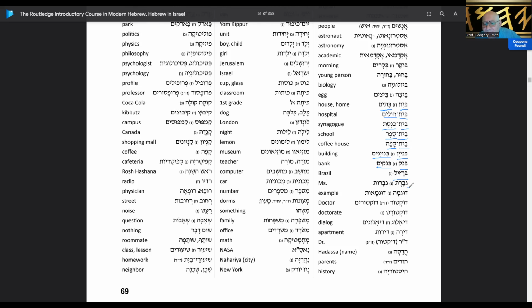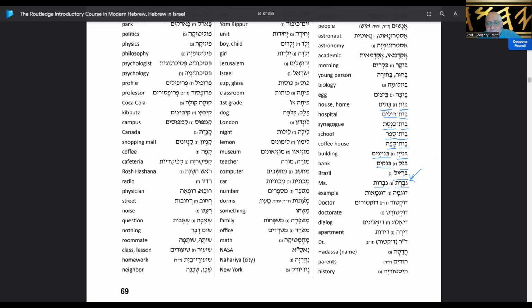Brazil, okay. Geveret is Mrs. Gevorah, Geverot, or Mrs. Actually, I might have been wrong on that. Up there in that essay, I assumed it was Mrs. Let's see what Mrs. is. We'll double check this out because one is Miss and the other is Mrs. Oh, it still uses Geveret. Geveret, גברת, it's the same thing.